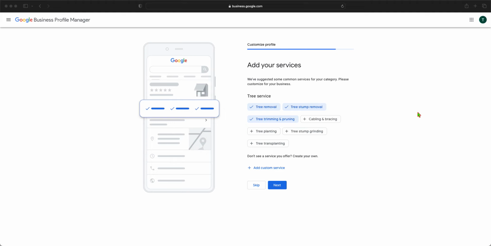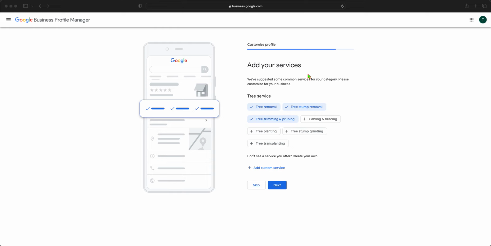Google does the verification to make sure that people aren't spamming the business profiles with non-existent businesses to muddy up the waters. And so if there's trouble verifying, there are ways to be able to do it, even if it comes down to basically having to take a video showing that your business is actually your business, right? In the example of Todd's Tree Service, Google would ask me to take a video showing, for example, maybe the truck I use for work and a lot of the instruments or machines that I use for tree service to verify that I'm in fact a business owner that does tree service.